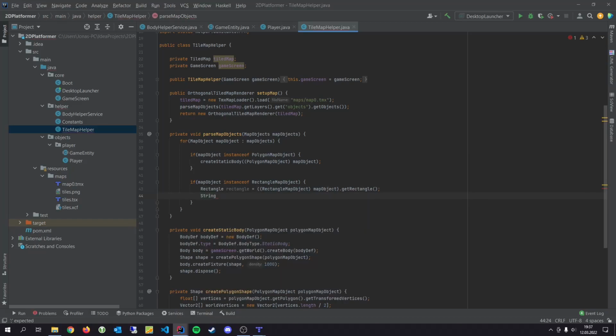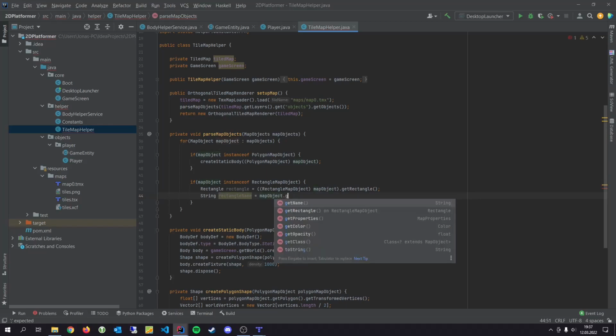And we have to look up the name, because when we have several rectangle objects, we have to set a name to always select the correct one. Rectangle name. Map object dot get name.